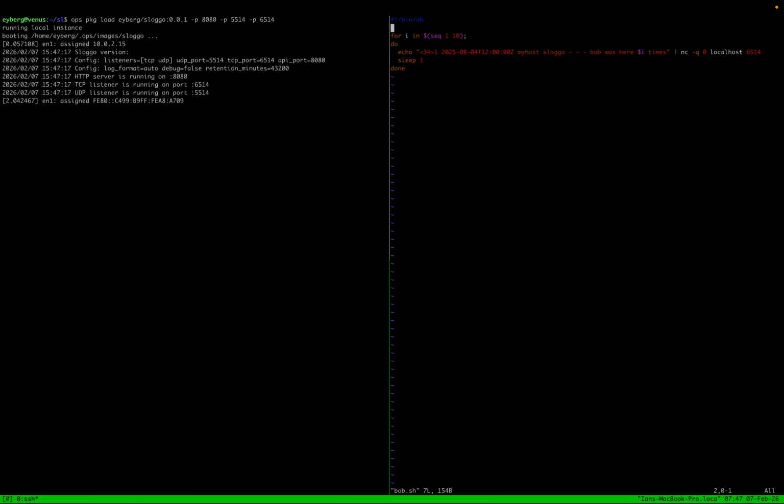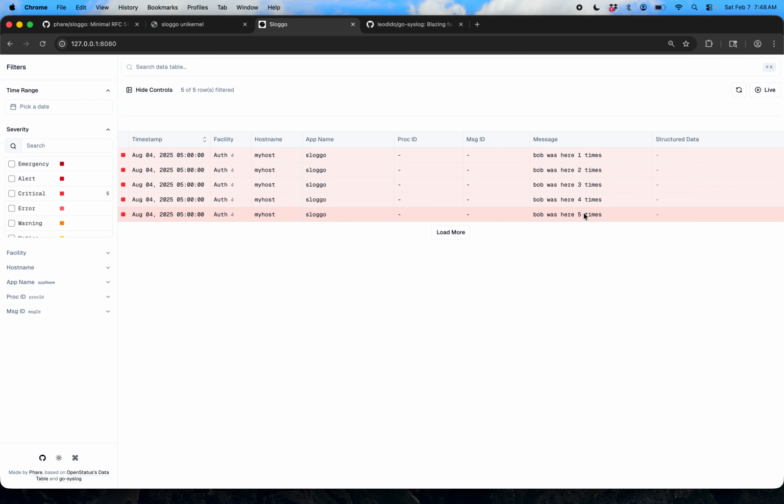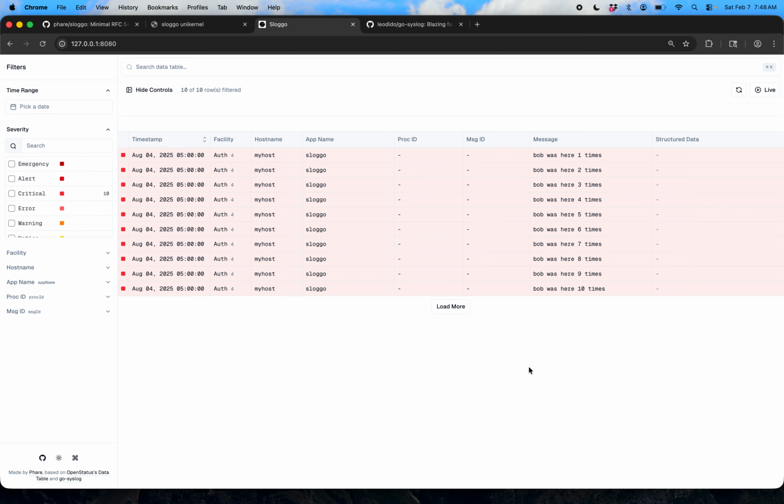Now, I wrote this little script to simulate some traffic. Basically, we just ship in our syslog statements. It says Bob was here, and it just increments. It ships it over netcat, and as soon as this pipe is done, it hangs up and then it sleeps for a second and carries on, right? So we can go ahead and run this, and we'll start seeing our messages up here. And it says 1, 2, 3, 4, 5. I think this is supposed to go up to 10. Yeah, not to 10. So it's taken a while because of that sleep that I put in there.